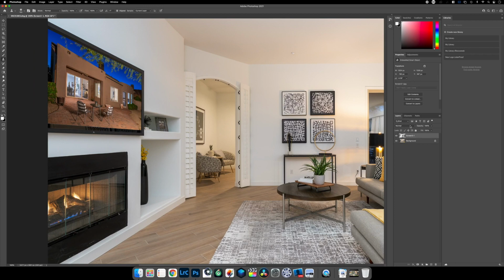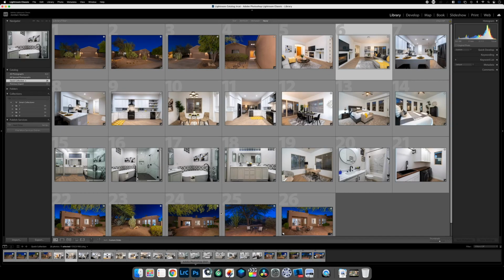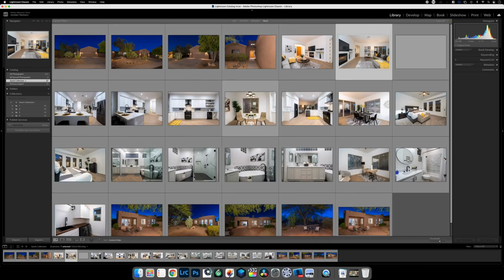Now we're going to change our blending mode to screen. I'm not the biggest fan of that blending mode for that screen right now. It looks too light. So what I'm gonna do is go to normal. Another way to adjust it is just opacity. Let's just bring down opacity like that. I think that looks good. All right, let's save it. Go back to Lightroom. We'll work on the next one.